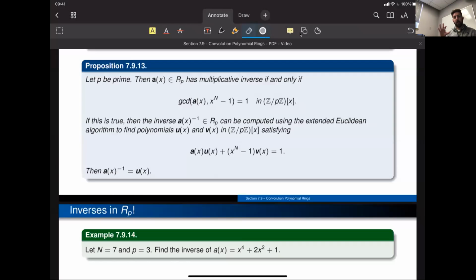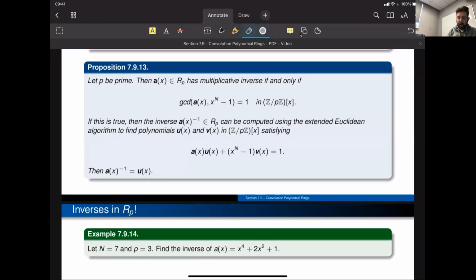The big goal in all of this is that you give me some polynomial A, and my goal is to identify what its inverse is going to be. The first thing we need to know is what things are actually going to have an inverse. Inverses are going to exist provided we have a GCD of 1. Here the GCD is computed with the polynomial A, comparing it with the polynomial x to the n minus 1. Ultimately, that's the thing we are going to reduce away.